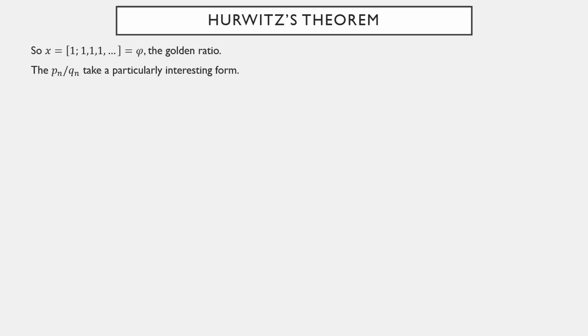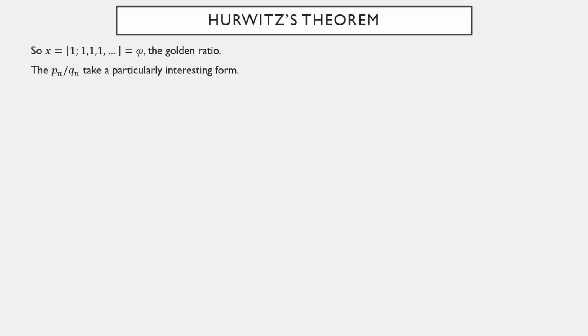Now remember, our goal here in Hurwitz's theorem is to compare x to a rational number p over q and show that that's less in absolute value than 1 over a constant times q squared, where that constant is root 5 or maybe something bigger. But we've already shown that if you put a number larger than 2 in there, the only possible rational numbers that could satisfy it are convergents. So we really only have to look at the convergents of our number in order to try to establish this theorem.